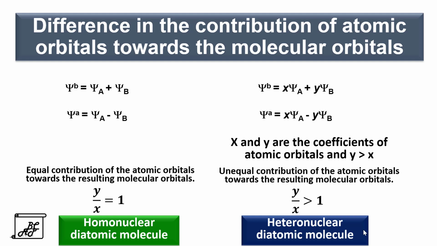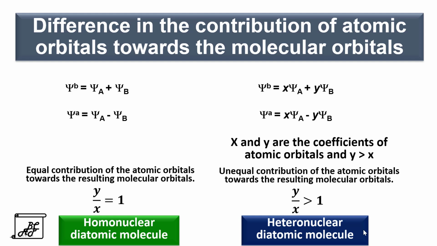coefficient x. So these are the three factors that affect the combination of the atomic orbitals, which will combine with each other to form respective molecular orbitals. Because of this, there will be some atomic orbitals which have higher or lower energy, which will remain non-bonding. So how are these affected? Let's take one example. Here we will take the example of nitric oxide.